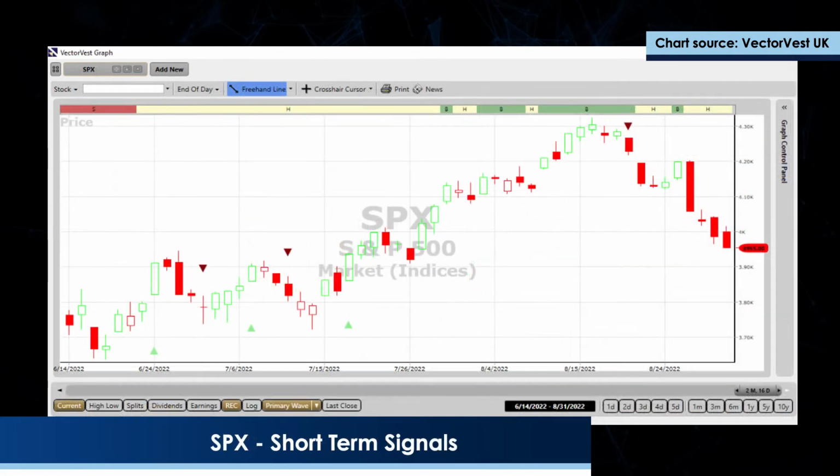This chart is the SPX, the S&P 500 index. And the market timing that I normally show on Core Finance reflects our longest term market timing signals known as confirmed calls. But we have short-term signals as well for short-term traders and in the UK, probably spread bettors. And that particular market timing system's had a really good run on the SPX. As you can see from about the 15th of July, we got a buy signal, which lasted up until about 10 days ago. That was a great trading move. And then it's caught all of this down move. So if you're interested in short-term spread betting, then our primary wave, which is the short-term trend on VectorVest, will give you some excellent signals as to when you should be long, where you should be short. I use it all the time, couldn't trade without it.